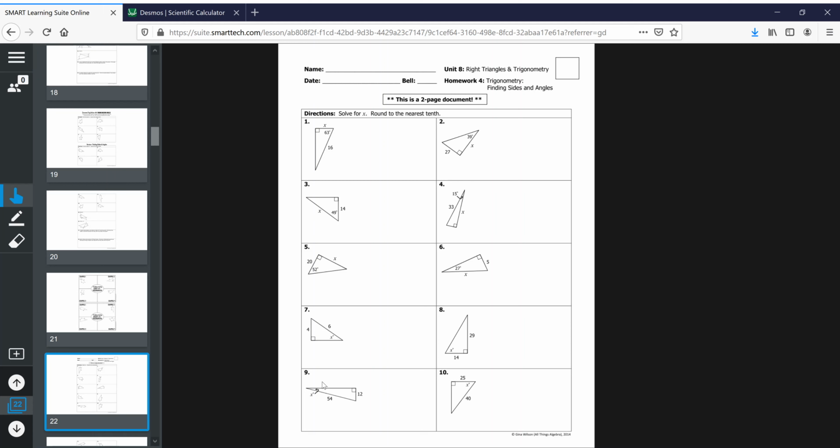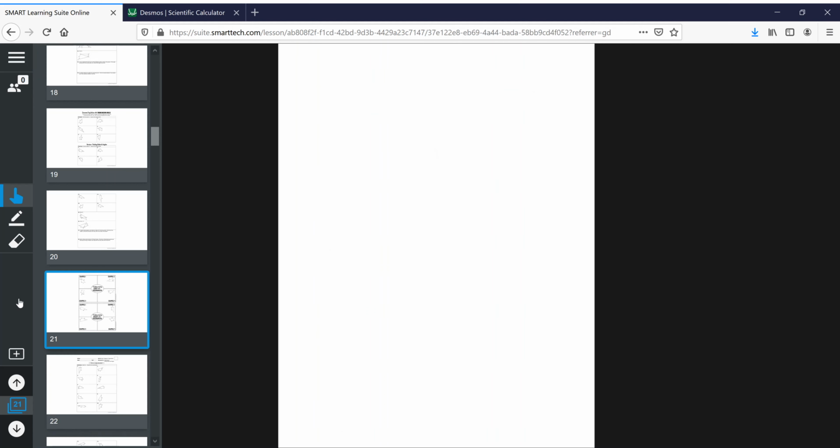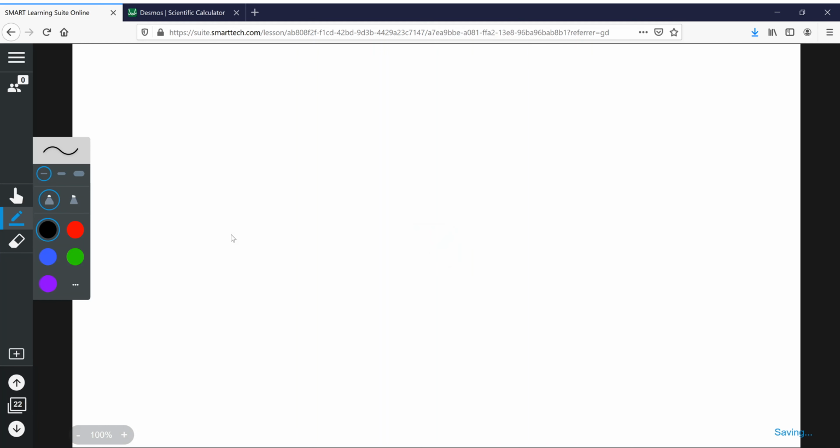And if you watched my last video, or did the last homework, you're probably thinking, what is this? Right? It's trigonometry. And we learned in the last video about these fancy things called the sine, the cosine, and the tangent. So, let's just jump right into it. A little review.